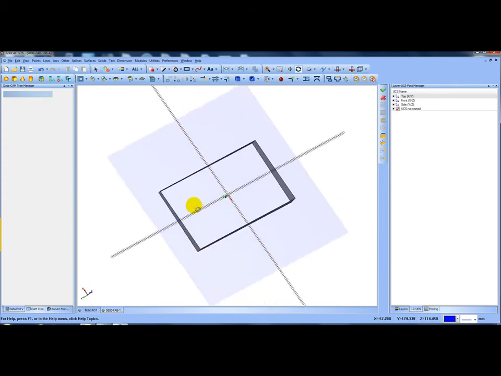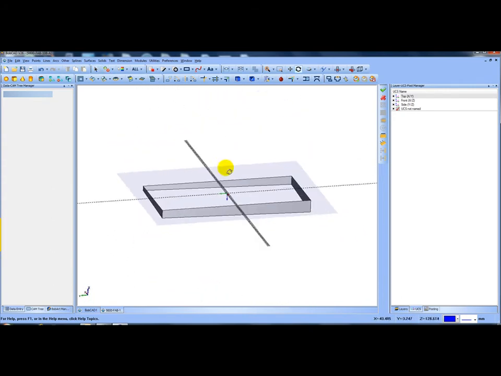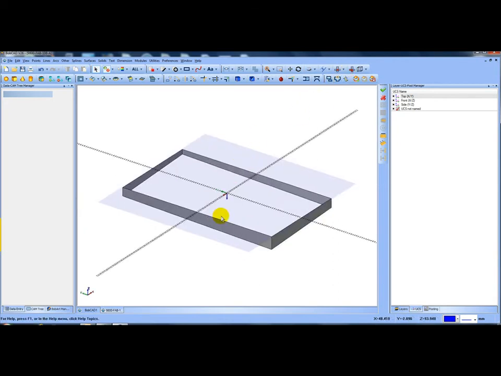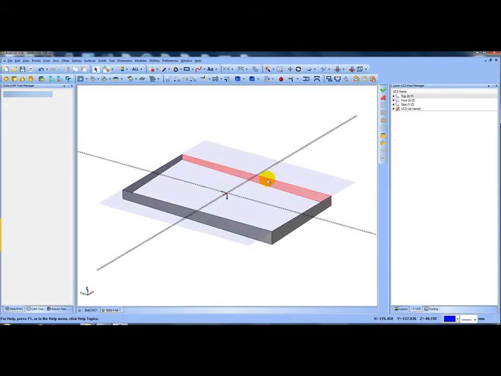Can you see them? I've not got the bottom or the top. So let me just go into here and put it around position-wise, because I'm working on that UCS there. All I need to do now is extract some information off the top of here and the bottom, which I'm going to do. So in my layers menu, I'm going to create a new layer, and I'm going to call it extracted. I'm going to make it active, and what I'm going to do now is extract single edges off the model.